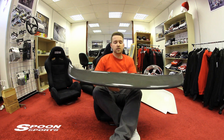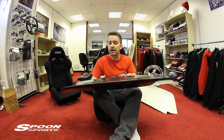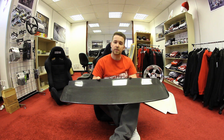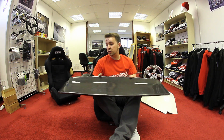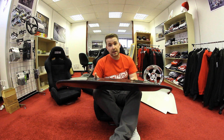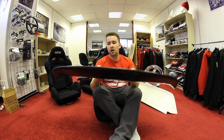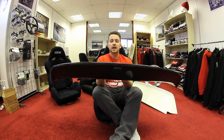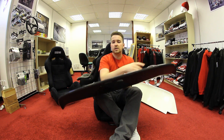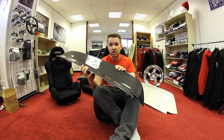The Spoon Sports — this is obviously a very popular spoiler in the market, but the price point puts it out of reach of some people, which I can understand. I've been there, done that. I actually ran a rep one on my car for a little while, until I found one I could afford. Luckily enough for me now, I can stock all this stuff. The Spoon Sports is a carbon fibre item, as you can see — it's very lightweight. The weave is absolutely stunning, even though on some of the joins it's not perfect, but you can't really expect that with any carbon fibre item nowadays. The shape is a very classic JDM icon.